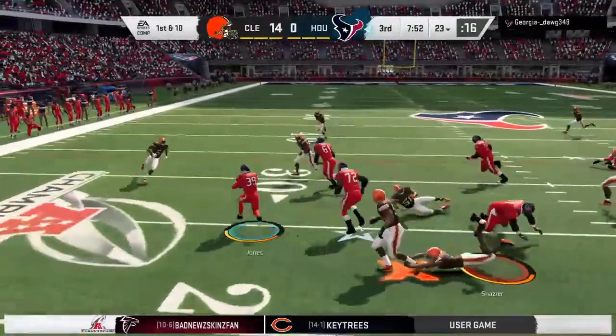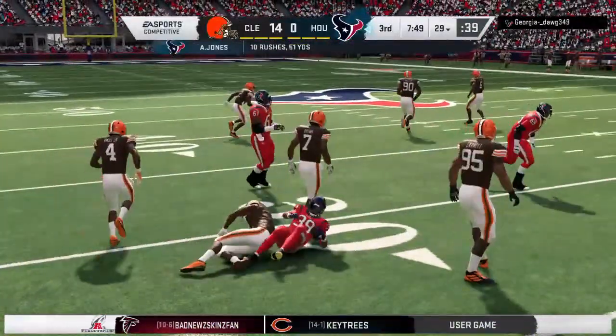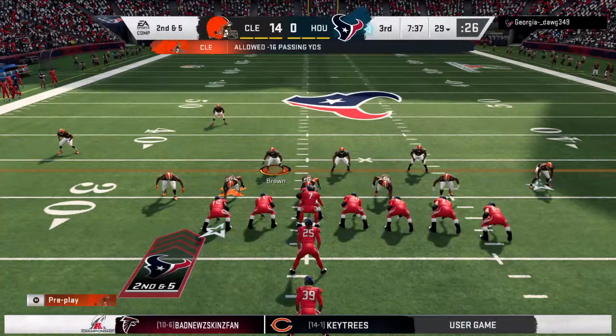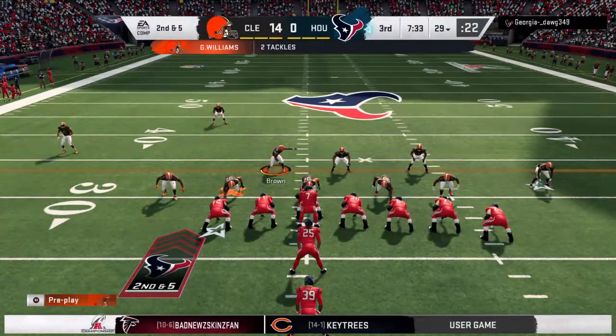Yeah, and unfortunately for them, the only thing that matters is part two, right? Because once they threw the interception and finished off the drive, that does them no good to go back and say, well, you know, we had a good one going. Finish things off. That's the only way you can get it done. At the 29.